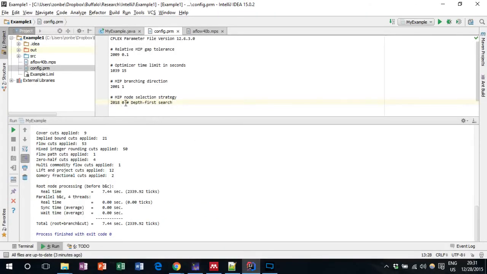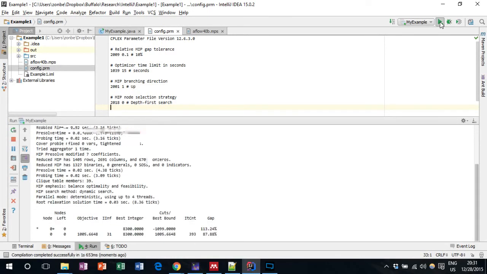All right, so CPLEX is going to read until there. This branching direction is 1, so that would be up. These are the seconds. That's just 10%, right? Okay. Let's see how this goes.